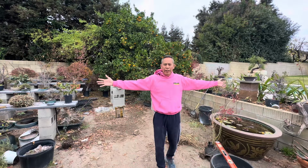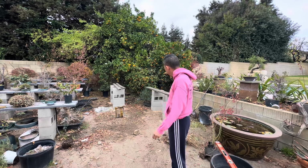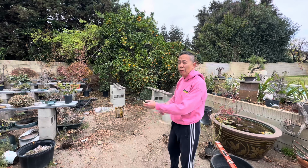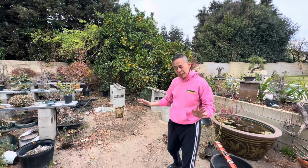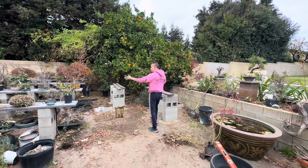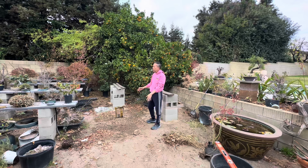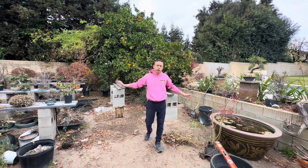Welcome back, everybody. So from the last time you guys saw this, I moved my plans around. I didn't do it on camera, but a couple updates really quick. So originally I had these two perpendicular to this bench, and then I was thinking some symmetry here.